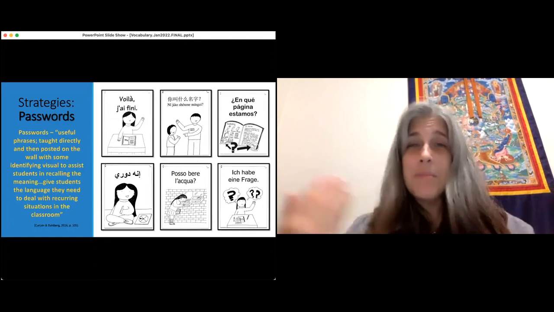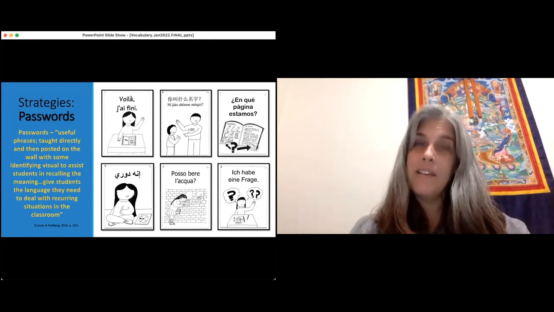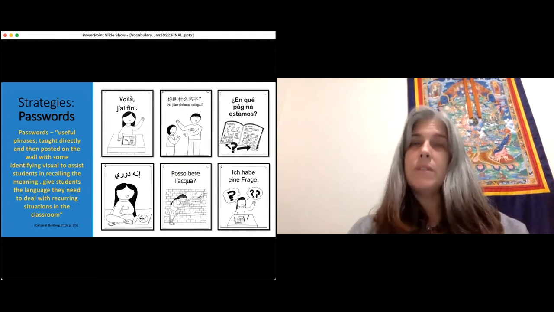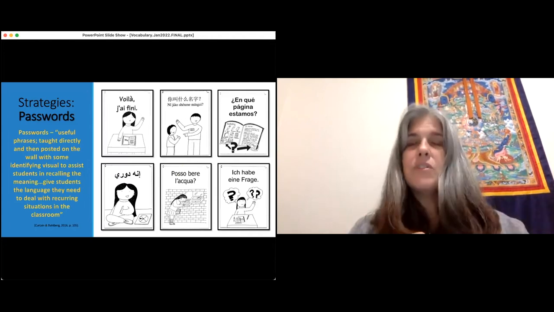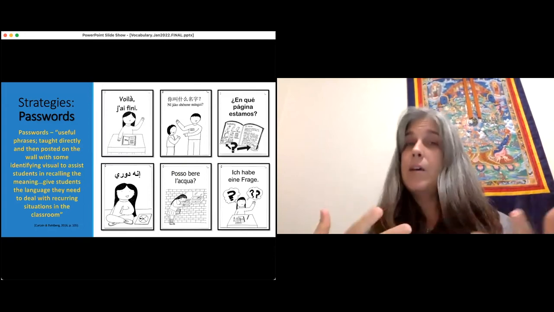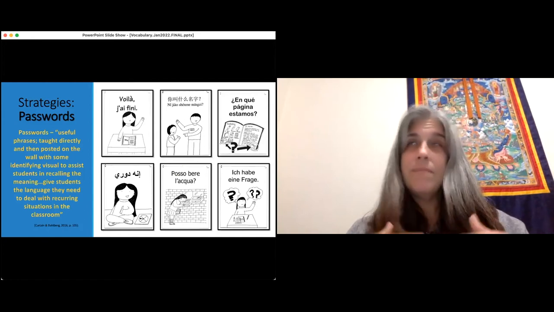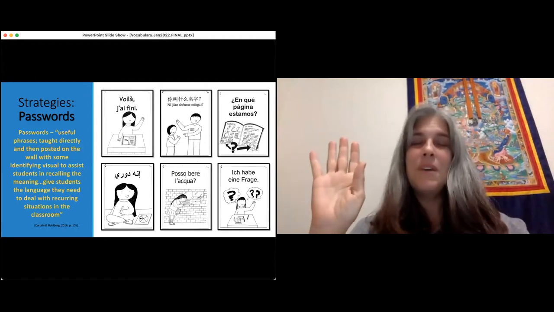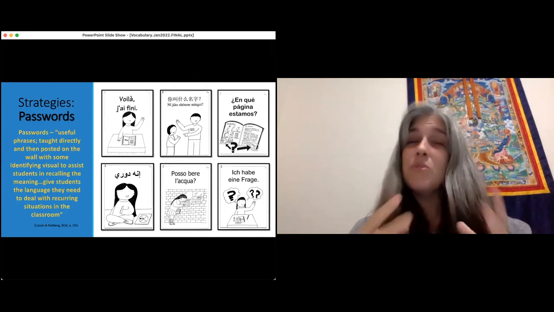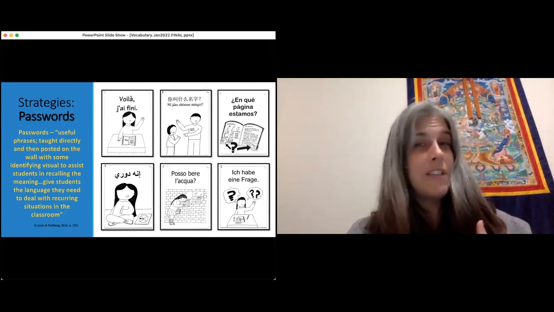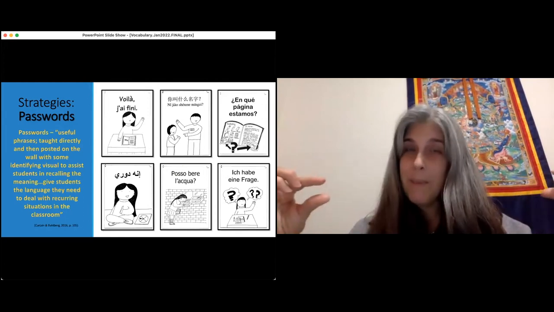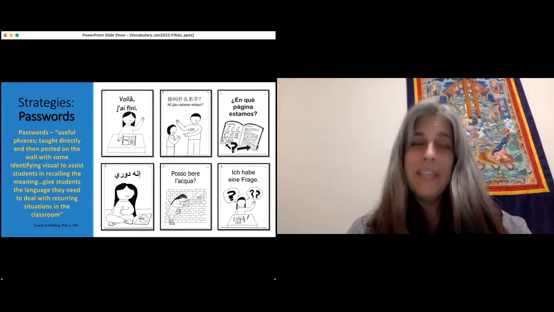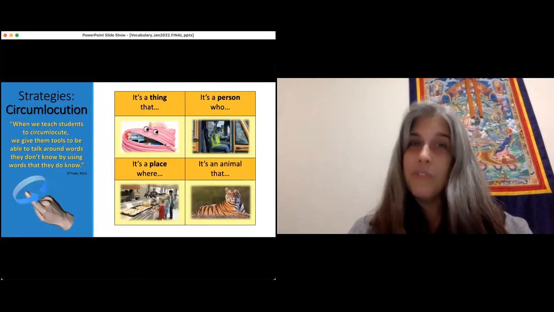Some of the students go home and color them and bring them back the next day, and then I post them around the classroom. Passwords, I'm sure many of you use them already, can be really effective for helping students to communicate when they forget that particular functional chunk, that particular word, that particular structure. I often find my students forgetting how to say something, and you notice them looking around the walls and they find it, and then they're able to say what they need to say and they become unstuck. So the strategy of passwords can be really effective. If you don't have a lot of wall space, some folks will create a strip of passwords that students can bring with them and put in front of them on their desks or taped to their desks. There's lots of ways to do it. So that's a strategy that I find very helpful for vocabulary.